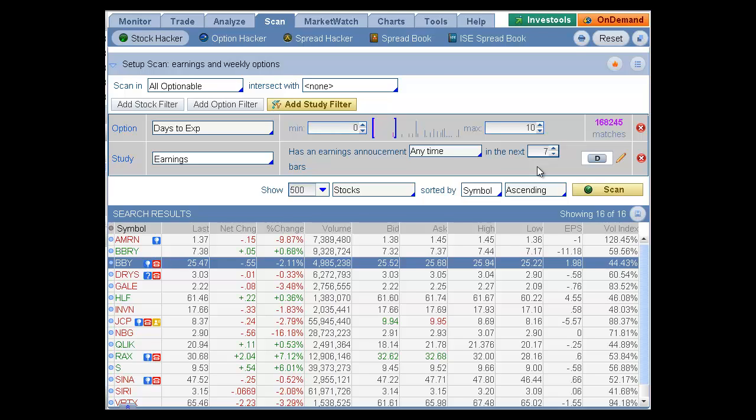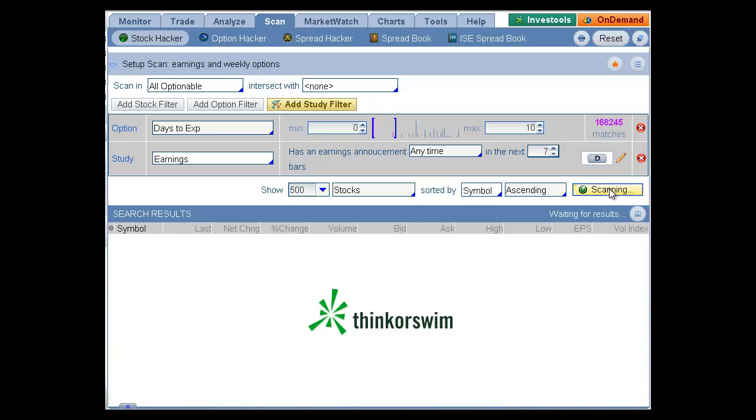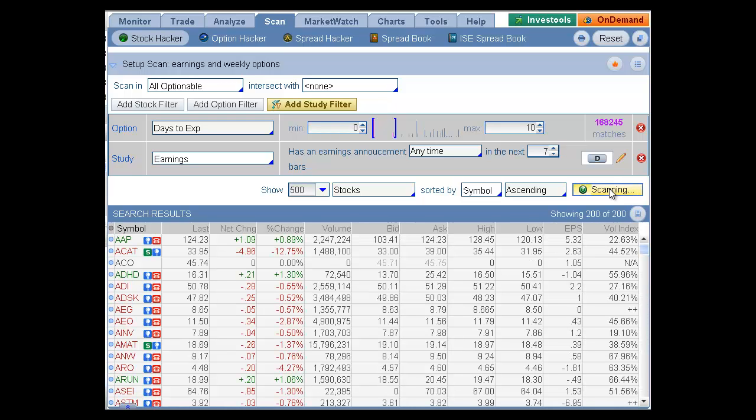Then I will click scan, and it would show me these particular stocks. Now, when you become more of an advanced trader, this particular area will be very, very useful, because this is when you can put on your iron condor, or shall I say, your straddle trade. So this particular scanning would be good for that.